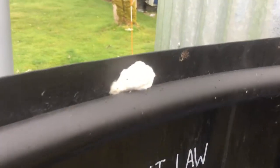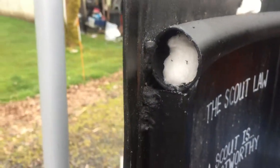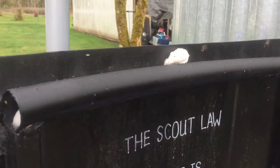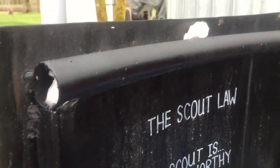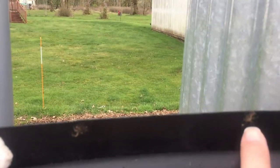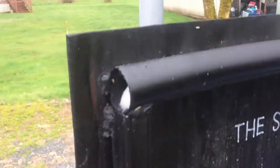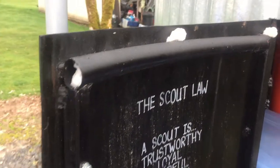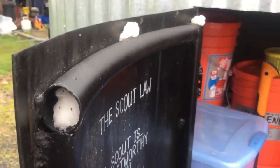One more thing — I have to put cotton balls soaked in Skin So Soft up here to keep the wasps and things out of this area. Because it's black it absorbs heat, and they love to build their nests in that warm space. You can see there are spots where they've built. So in order to keep the wasps out, I use Skin So Soft with cotton balls — does the trick.